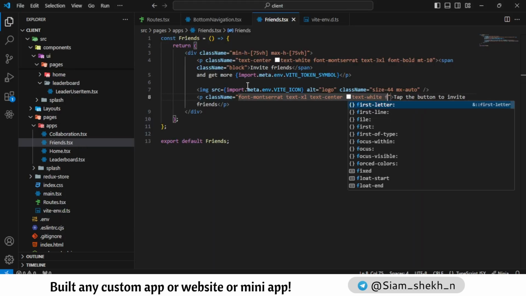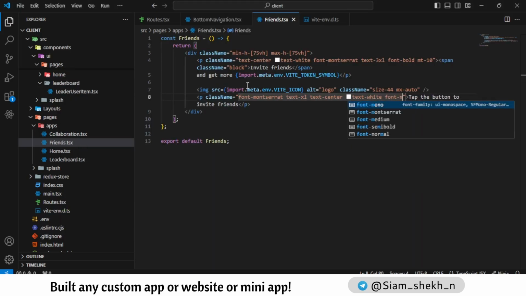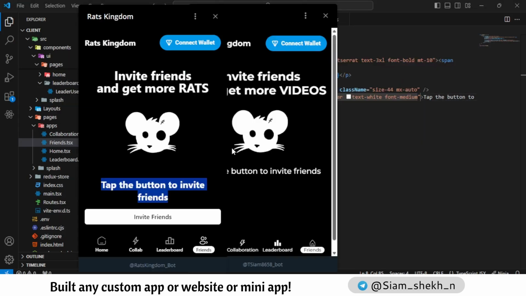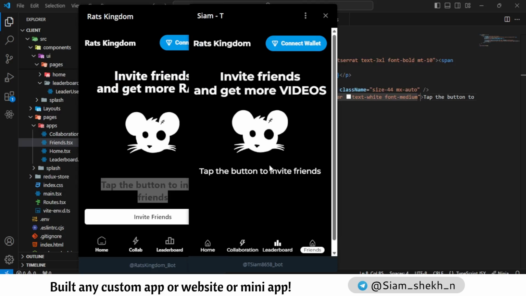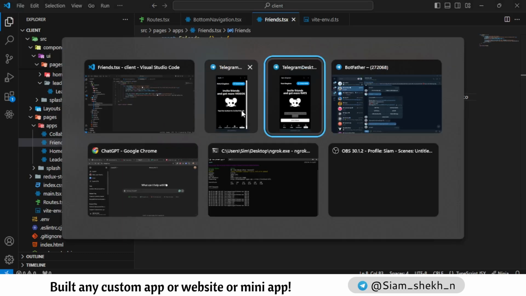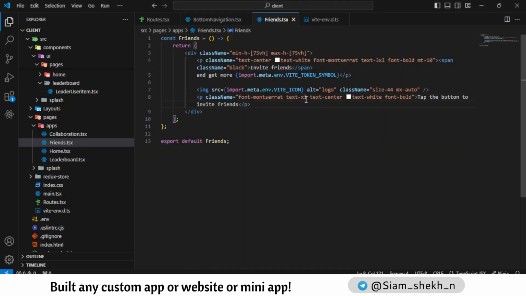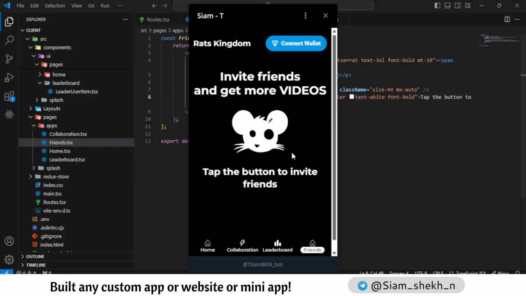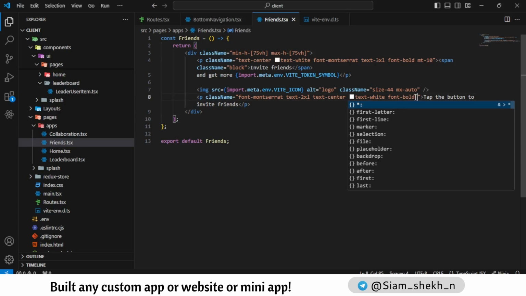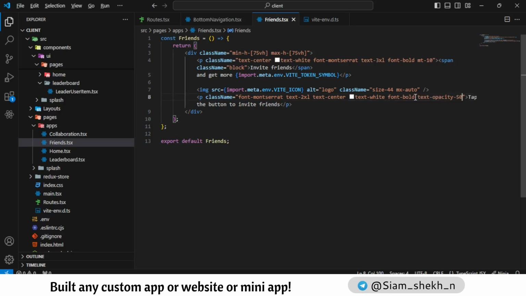Now the font is medium. Okay, sounds cool. Now that should be bold or something. Okay, if I make it 2XL, then let's say that text opacity is 50%.